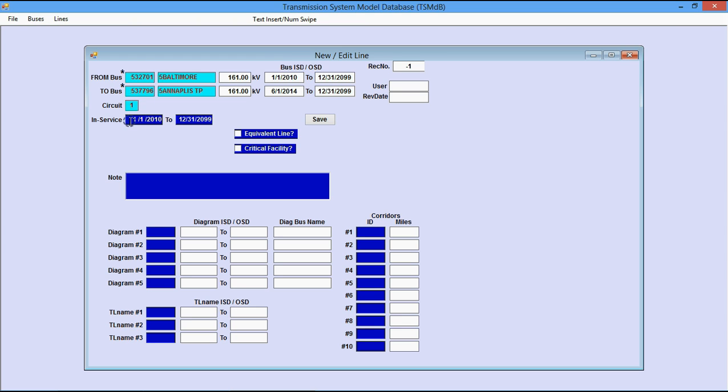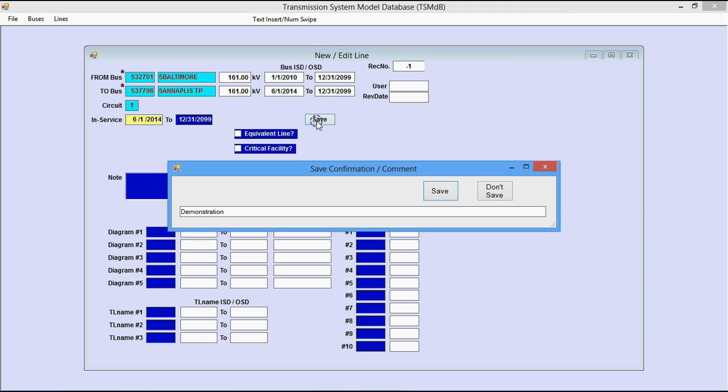The in-service date is 6/1/2014 all the way out. And it's going to check and make sure that the bus in and out of service date ranges will accommodate this line range. I'm not going to fill in everything else.